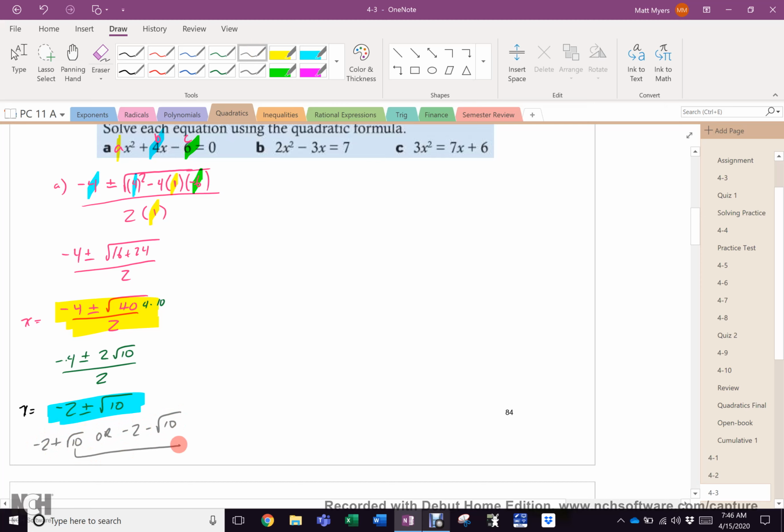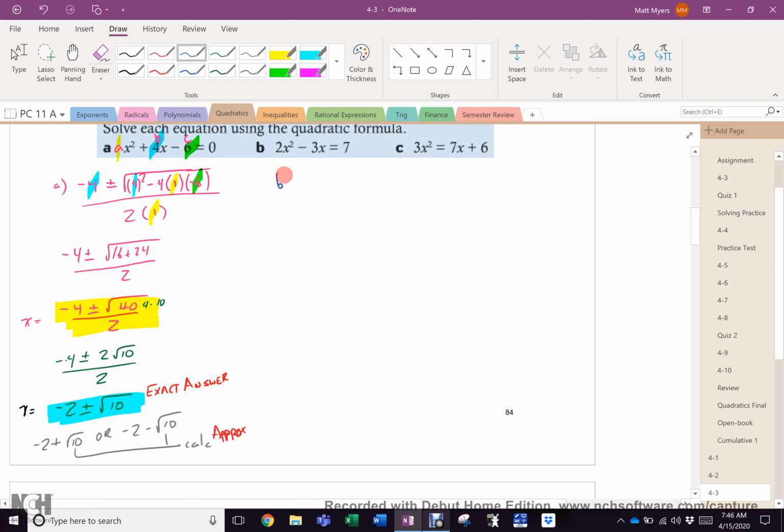And you would get these from your calculator if we were in the real world or doing a physics question. This is the exact answer, and that's usually what we want in math class. This is the approximate answer, and that's usually what we want in real life, because this doesn't make sense to a lot of people. But if I were to say the square root of 10 is around 3, then -2 plus 3 is about -1, right? Then people can follow along.